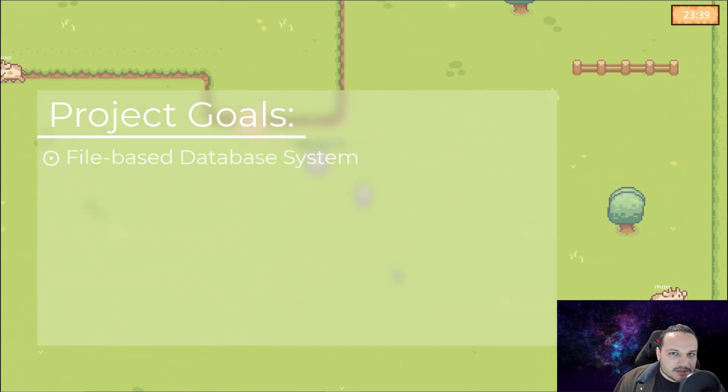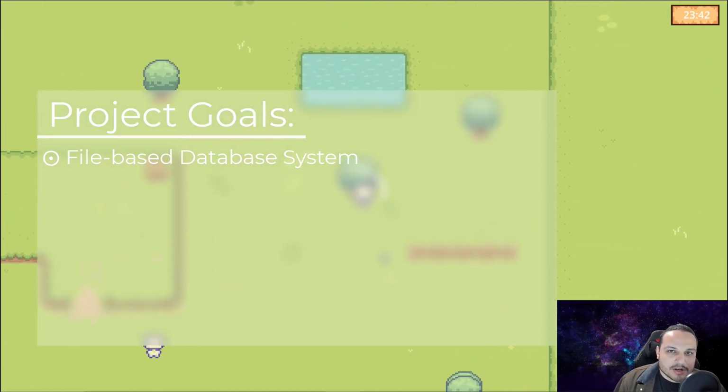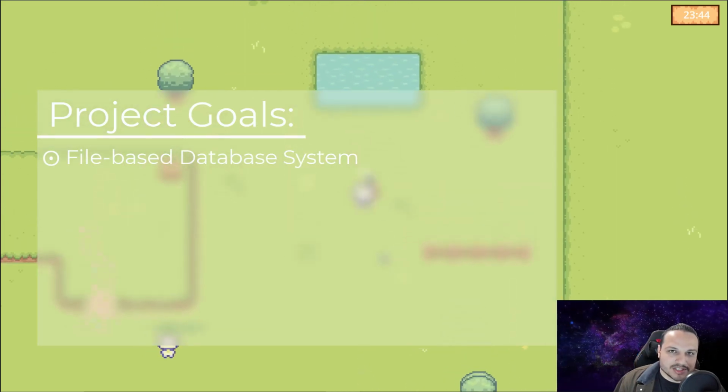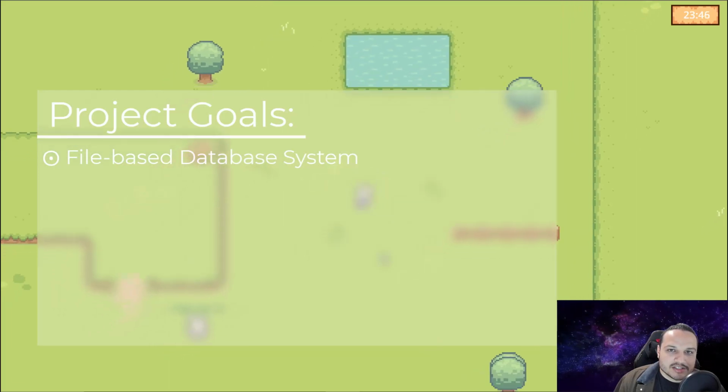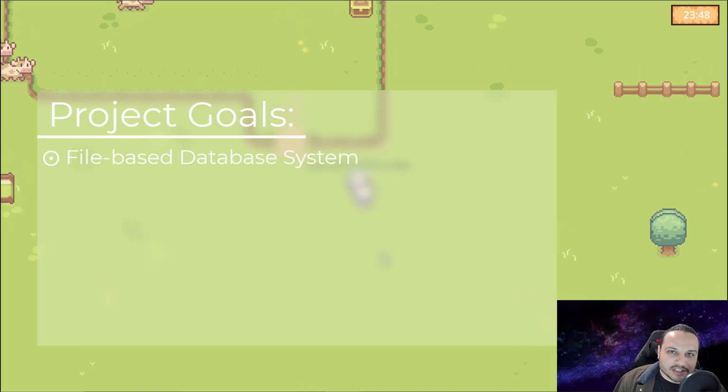First, we wanted to make sure that we were working with file-based database systems so we could easily port our data from system to system without having to worry about having persistent or portable servers that we would have to connect to. For this, we ended up deciding to go with SQLite as our primary data driver, since there was already support for this system in Godot, and since it made all of our setup as flat as we needed it to be.